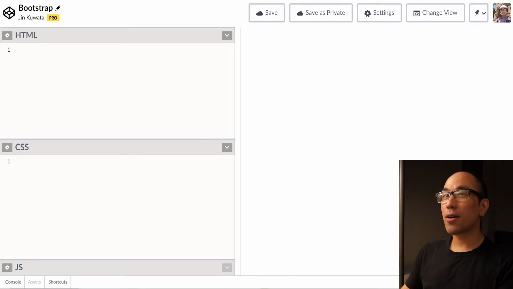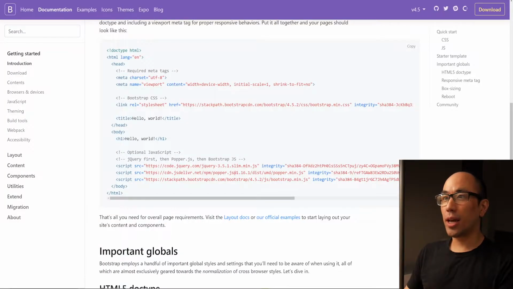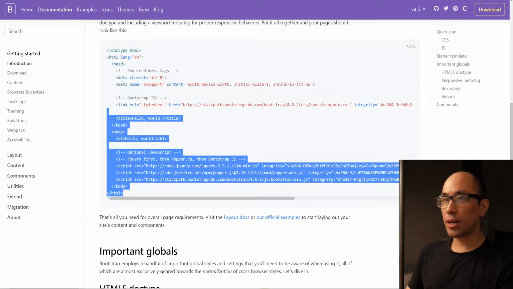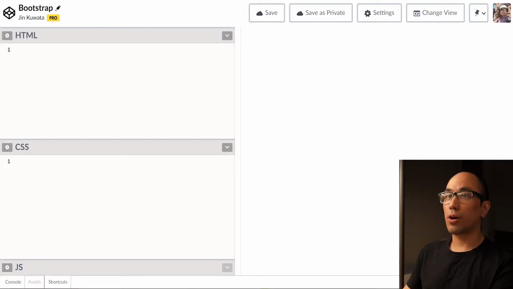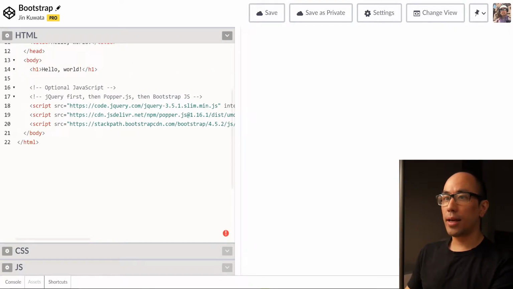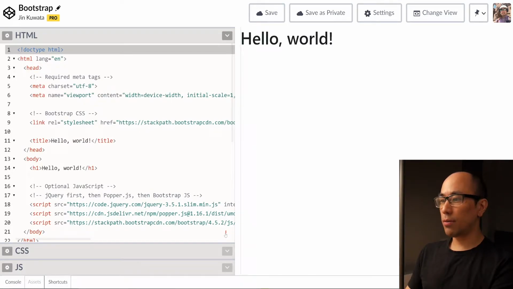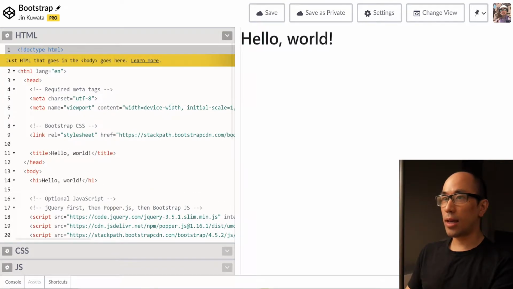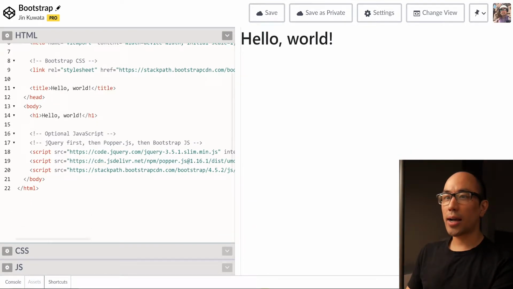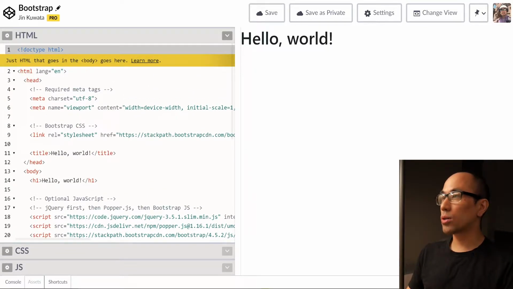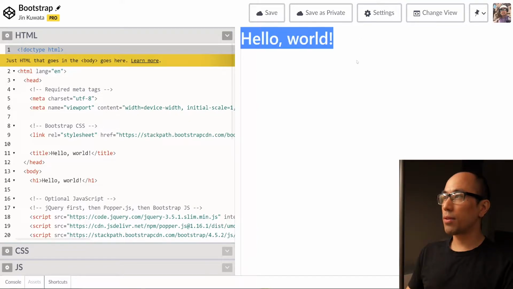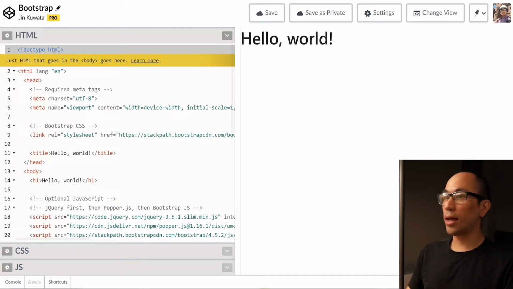So for example, I'm going to come back over to the documentation and let's just demonstrate this by copy pasting this stuff over into our CodePen HTML. So I do that. And I think CodePen's going to give me a little bit of a warning like this, right? That says, hey, just the HTML that goes in the body goes here. Remember, CodePen is a convenience for us. So we can actually just copy the body stuff in directly into this square and it does its magic. But it still actually processes and works. So you can see, for example, that it is actually saying hello world.